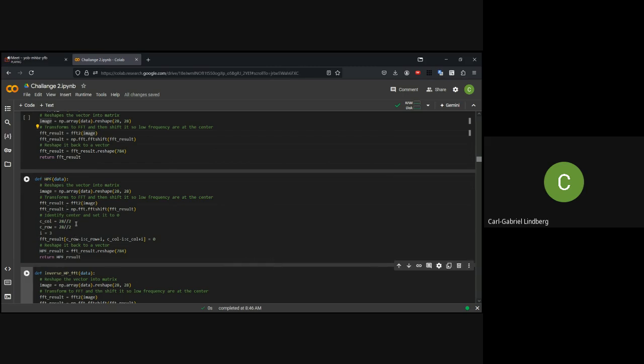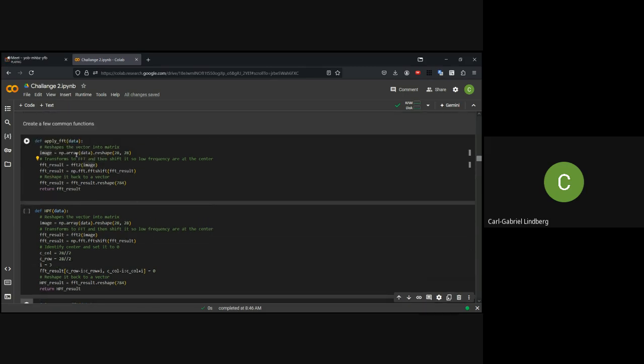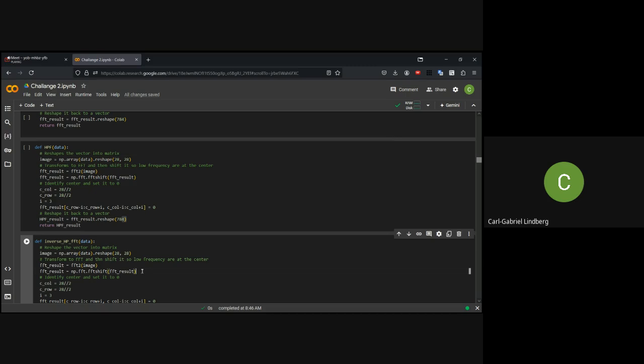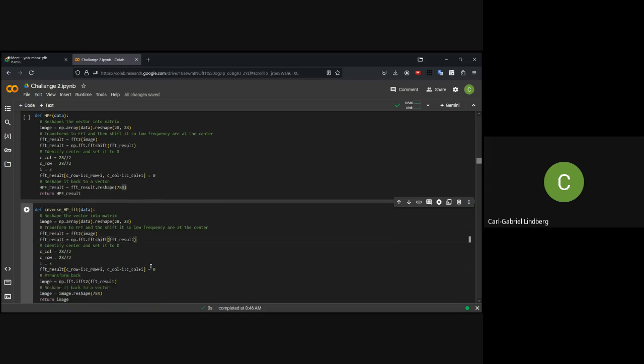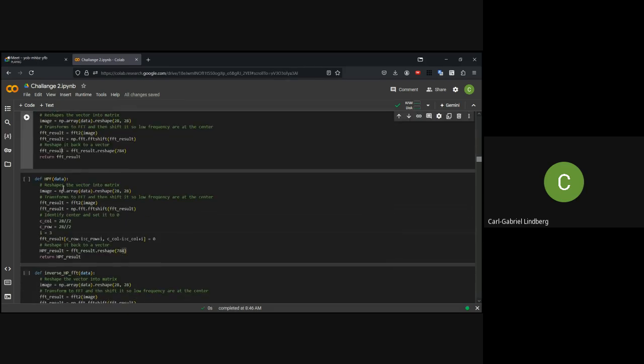I did notice, however, that I couldn't just use one function for each of these. I had to kind of copy and paste the previous function, because when I transported it out, reshaped it back and then threw it into the next function, it did lead to some errors, which created nonsensical FFTs and nonsensical inverses. Therefore, in the final inverse HP FFT, it practically does everything these two do.